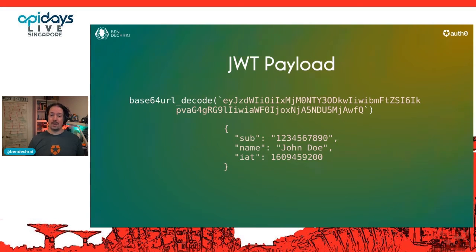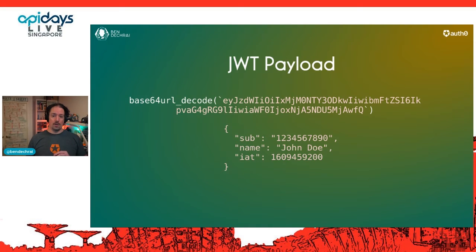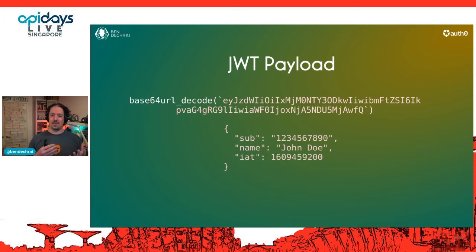If we look at the payload, this is where things get more exciting. We decode the payload and we get a SUB — this is the standard in JWT parlance for a subject, the unchanging identity of the user who just logged in. Every time somebody logs in through an identity provider such as Auth0, you get an ID token back with a subject in there, and that string will always be the same. So now in your application, you only need to store that subject. The identity provider can also include extra bits of information like name, email addresses, photos. IAT is 'issued at,' EXP is 'expired' — these are seconds-since-epoch timestamps.